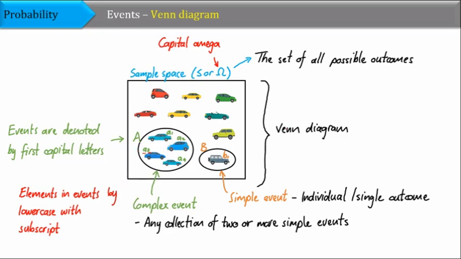Okay, so very quickly, this was the Venn diagram. It contains the set of all possible outcomes denoted by capital S or omega, and we can define events on here. In other words, we're just grouping together outcomes that we are interested in. Whether it's a complex event or a simple event, the reason we have those events is because those outcomes have a characteristic that we are interested in. So for example, event A, the main characteristic of these cars is that they are all blue. I'm interested in the blue cars, so I've grouped them together.